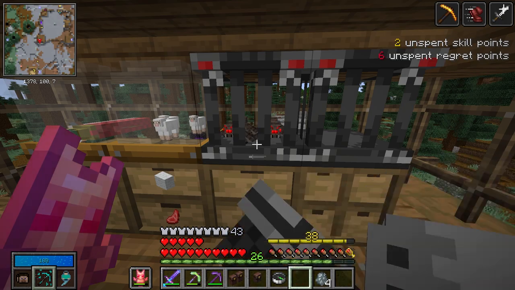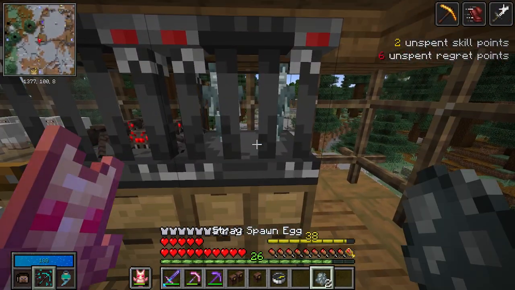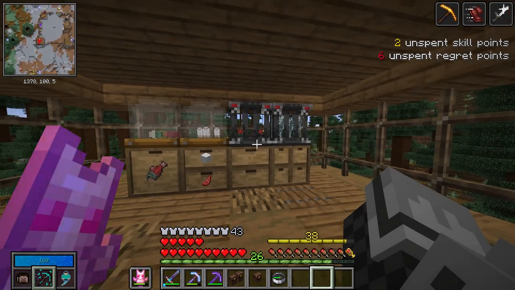Alrighty. Four spiders in this guy. Aw, look at the little baby spiders. And four strays in this guy. And look at the baby strays. Adorable. And these guys should be producing pretty fast.